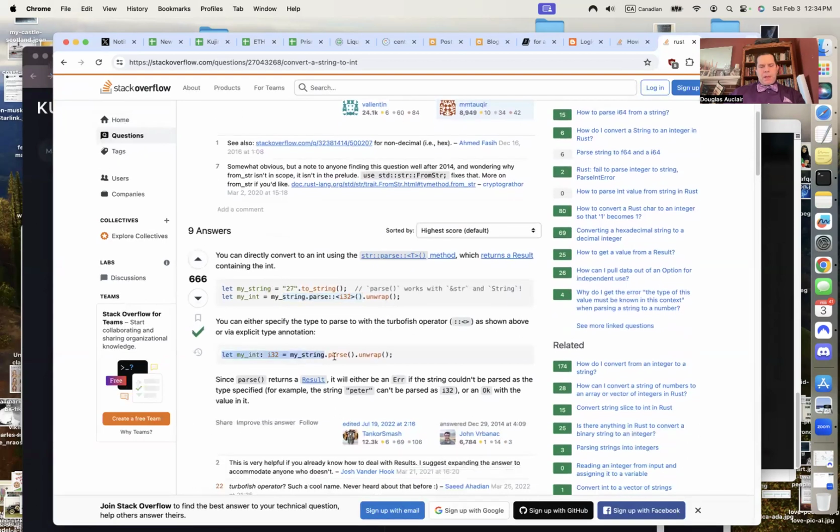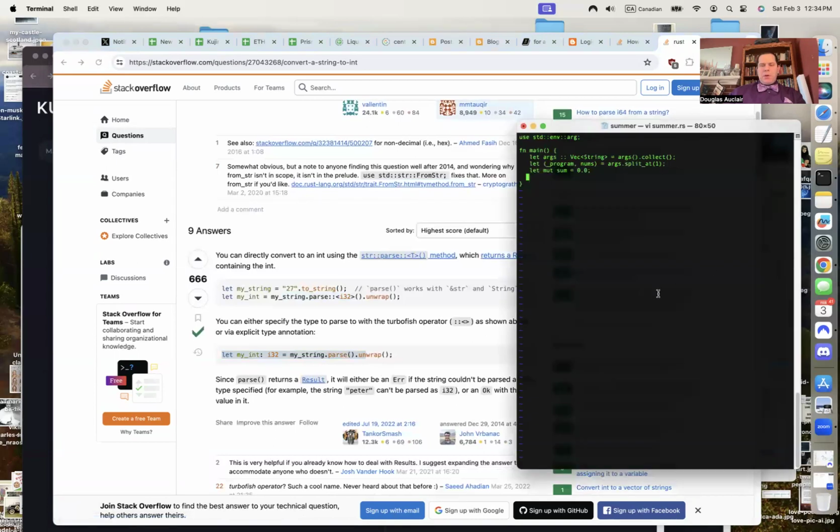I actually prefer this approach better, but I also want an error message that makes sense. So I'm going to iterate over the numbers.